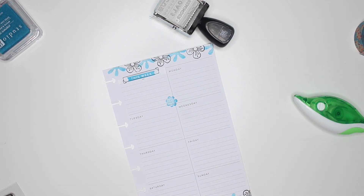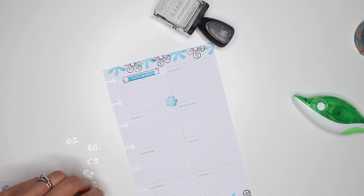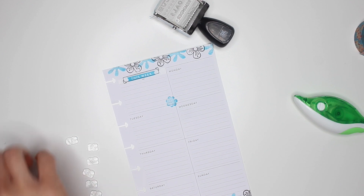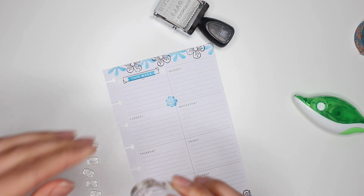Now I'm going to go ahead and date the pages. It's the week of the 20th — there's no school and I'm actually taking Monday off. Normally I work holiday Mondays but I decided to take the day off this time. I do get holiday pay so if I don't work I still get paid, which is lovely. Taking all my stamps out — I might just speed through this part putting all the dates in.